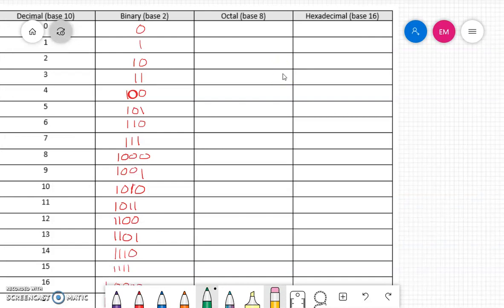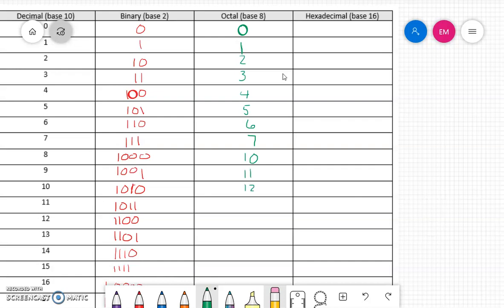All right, in our octal system, we have 8 different ciphers that we can use. We can use the cipher 0, 1, 2, 3, 4, 5, 6, and 7. We've run out of ciphers at the end of 7. So what we have to do, as in all systems, is reset this to 0, and we go to the next place value over. This happens to be the 8's place value in the octal system. And likewise, we're going to keep that the same.